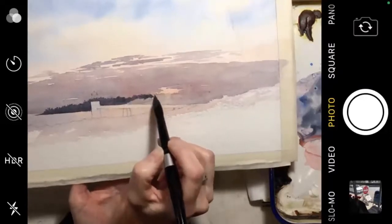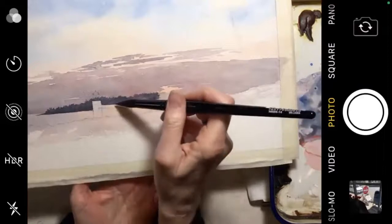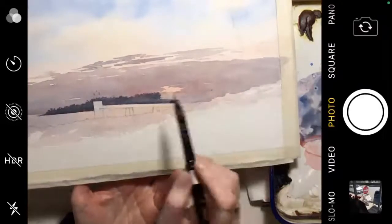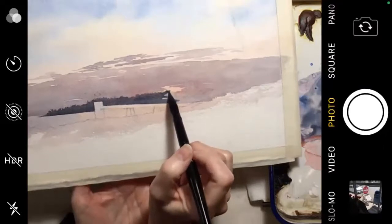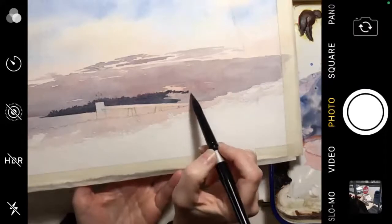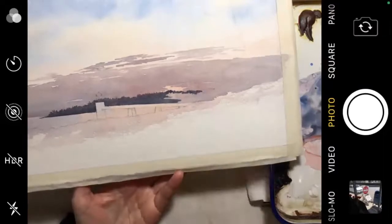So just being mindful of the shape of that edge and then kind of filling in, pull that wash down. Again, trying to have lots of variety and irregular shapes there.